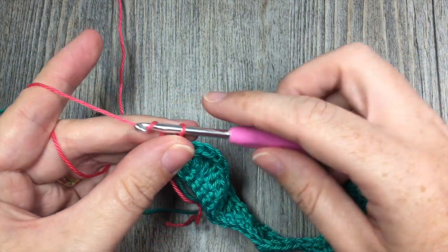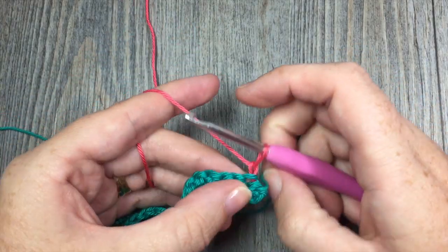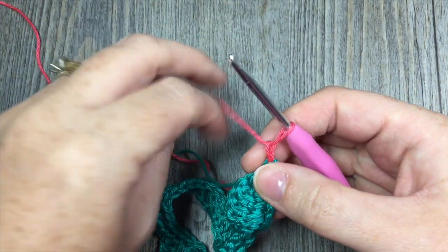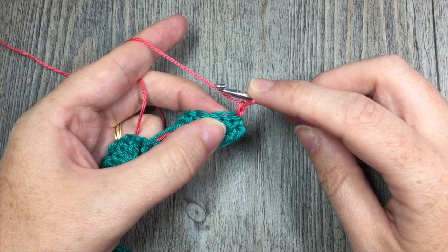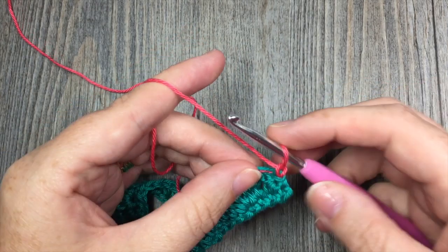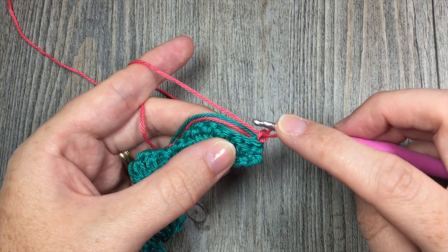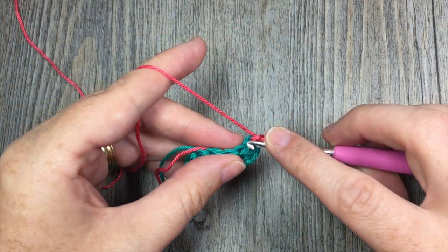I'm now going to chain one in my color B and I'm going to turn my work. Now I like to work over top of my ends a little bit so that I don't have to weave them in afterward. So that's what I'm going to do here for my row three. For row three, I'm going to begin using my color B yarn and I'm going to single crochet two together over the first two stitches. So this is the first stitch and that's the second stitch there. I'm going to single crochet two together. To single crochet two together, I'm going to insert my hook in the first stitch.